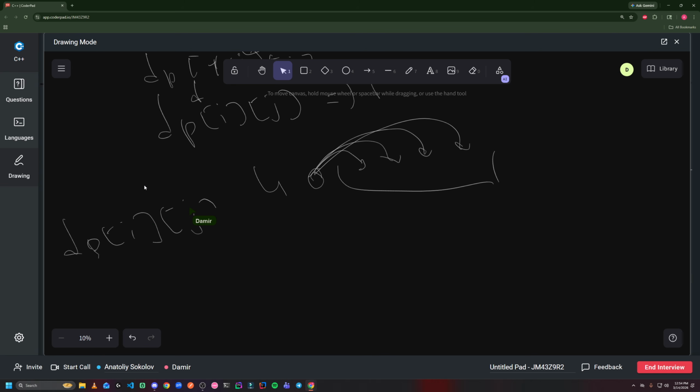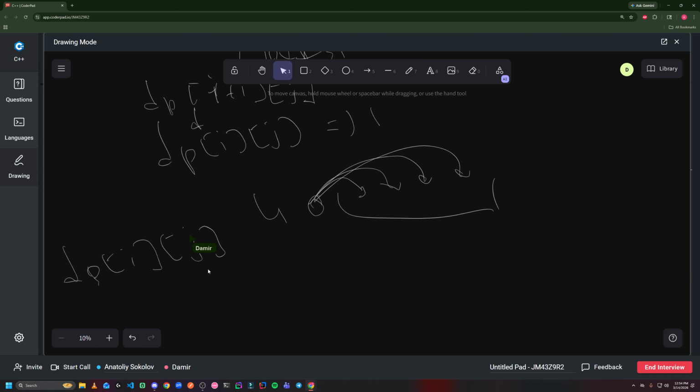So for this graph, how many paths will there be? 1, 2, 3, 4, 5, 6, I guess.